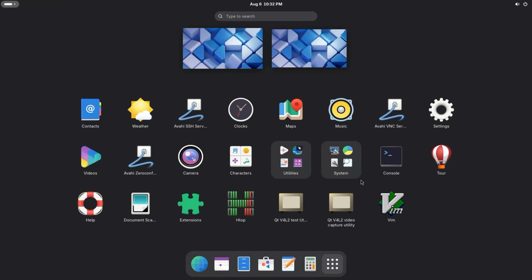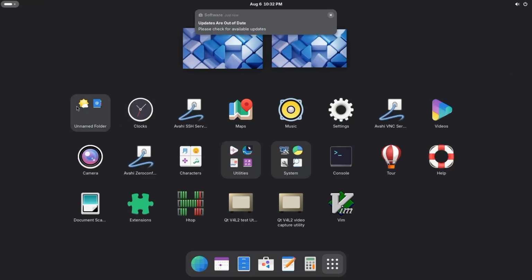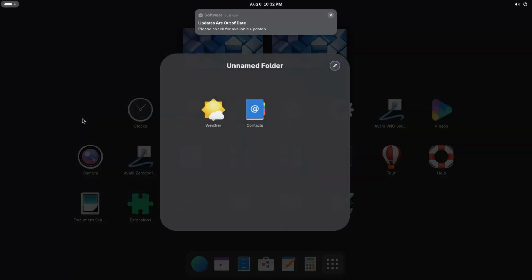Okay. So here, the first thing I want to do is there is a lot of icons here. So I want to put them in a single place. So we already have utilities and system. So what I want to do, I will create a directory, like a folder, for others and put everything, whatever these things. Okay. So let's put this contact and put them together. And you can see it's created a directory type thing.